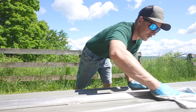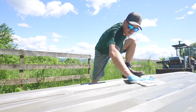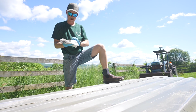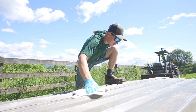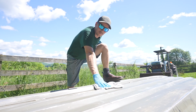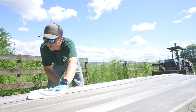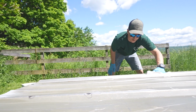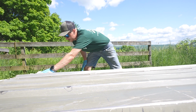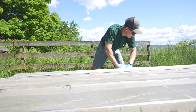Alrighty guys, so we are, wow that's hot, wiping down the boat currently with this xylene. I don't know how often you guys flip your boats over, but I just flipped mine over. I see a lot of dents, but I did find one little hole that I just patched up with some JB Weld. I had a little tiny pinhole and I couldn't find it under the trailer, but now that she's flipped over, I did find it. So I got that patched, and we're just going through and wiping this down now with this xylene and a rag, and we're going to go ahead and start painting soon.